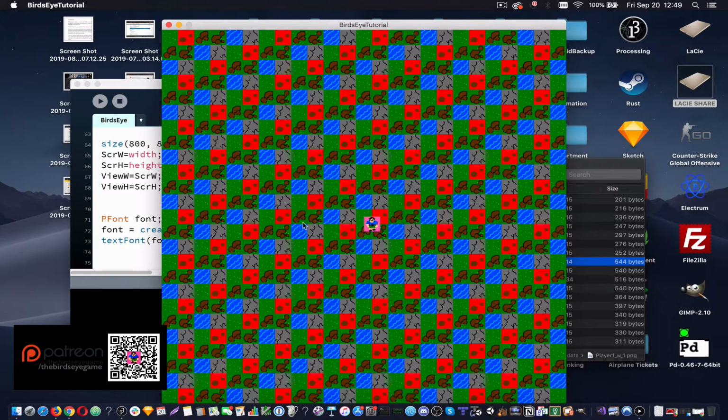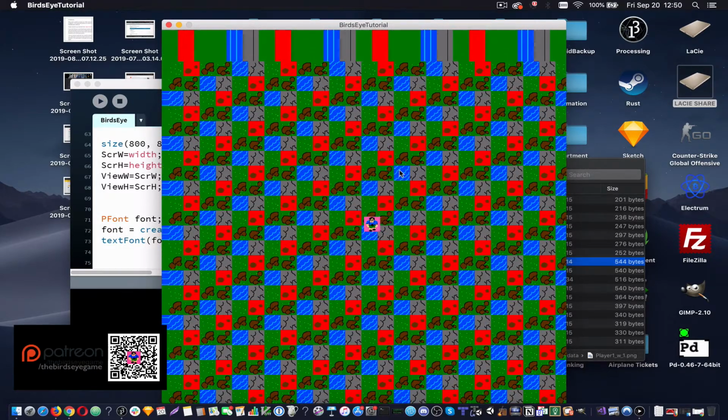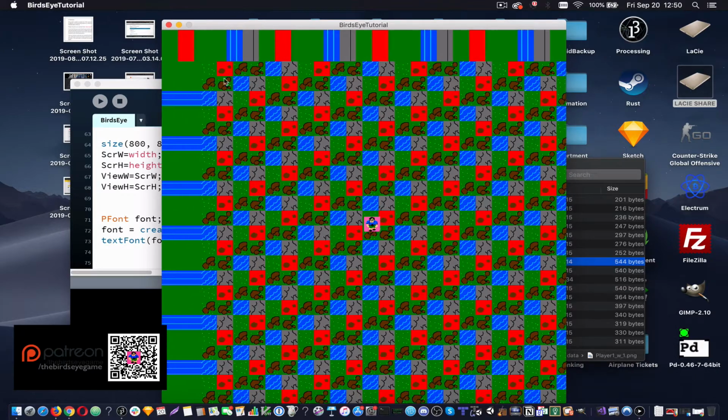Okay, so there you go. So now I created a map, and basically this is just putting a different map tile image in each place when it creates the map. So now you can see this trailing effect, which I was talking about before. That's all I was trying to illustrate here.